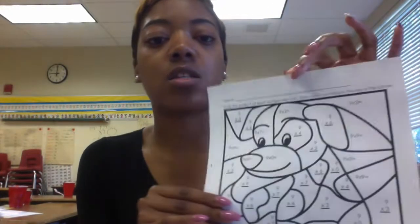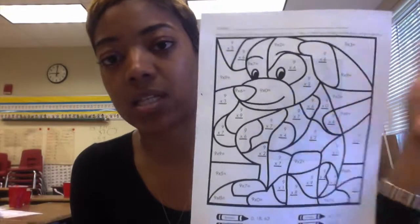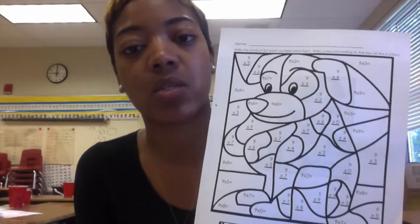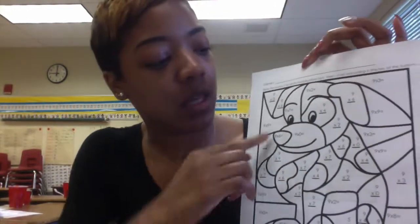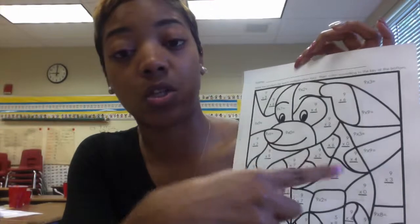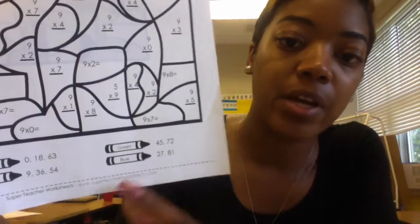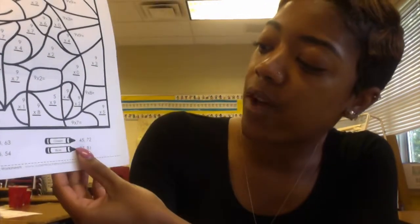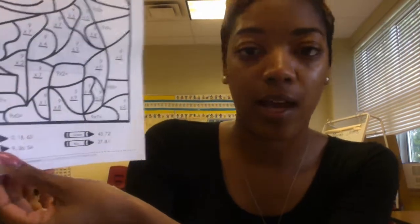So the follow-up activity was a multiplication fact sheet. The students had to find the product of all the multiplication facts, and they were all by nines. The lowest was 9 times 0. The highest was 9 times 9. And then once they found the answers, they actually had to color in the picture based off the number. So for example, if the number was 45 or 72, you would color it green. Whereas numbers 0, 18, and 63 got colored brown.